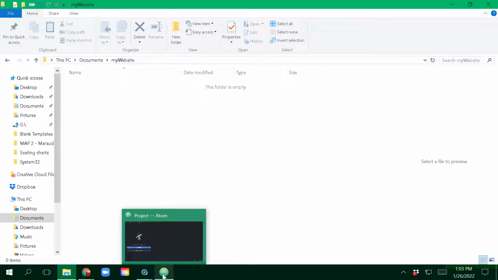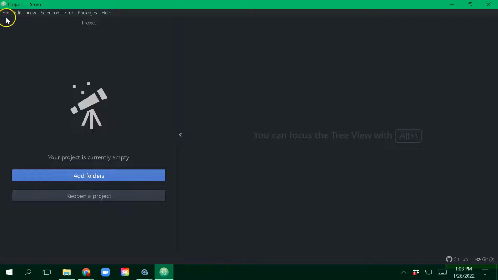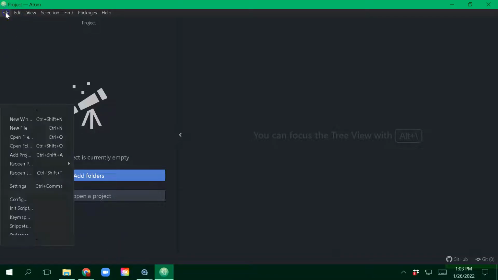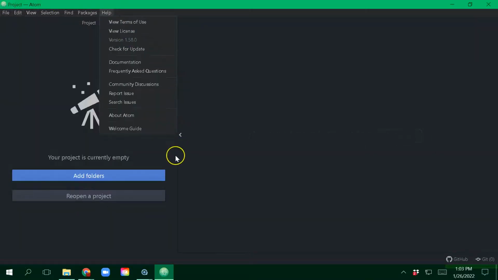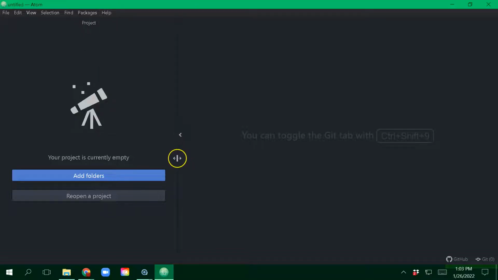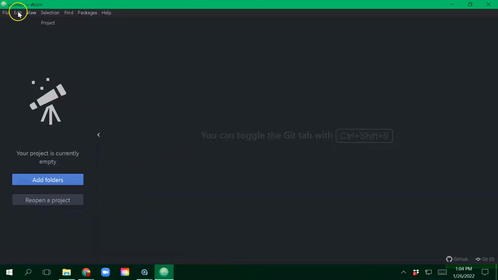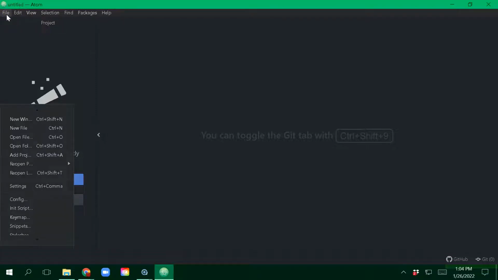Okay, all right, now if we first start a project, so let's say I do new file, because everything that we're using in Atom is very standard. The file tab is going to be dealing with opening and creating and saving files.